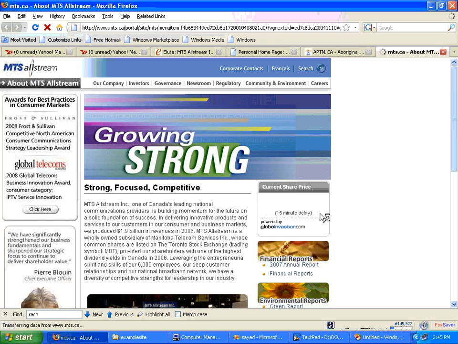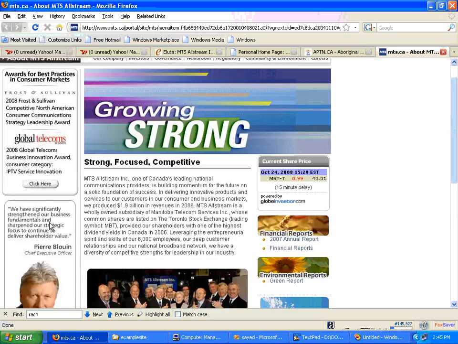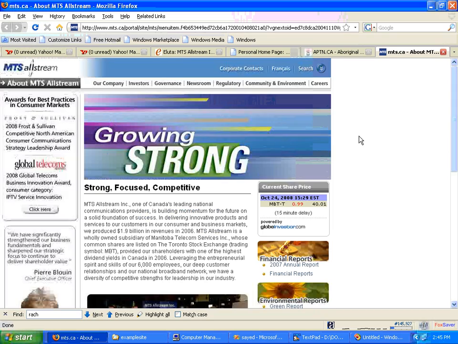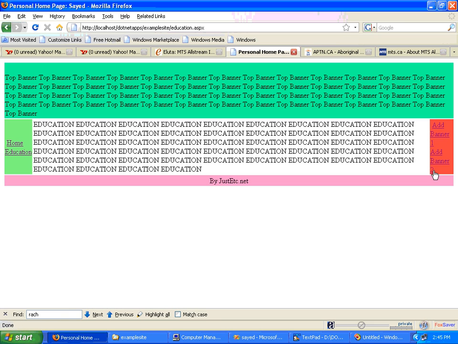It's almost a similar thing. You can consider up to this the top banner, and this part as the left menu, and this becomes the left menu and the contents and the footer.